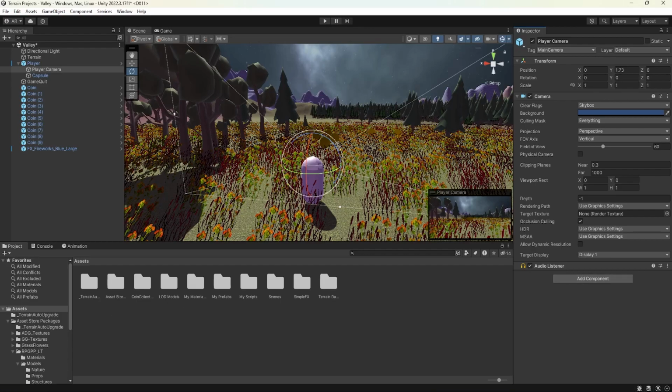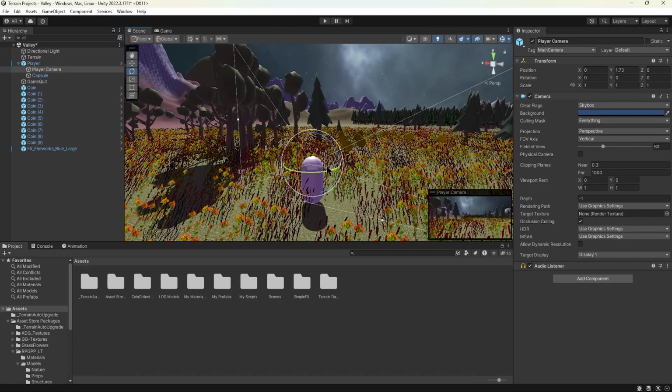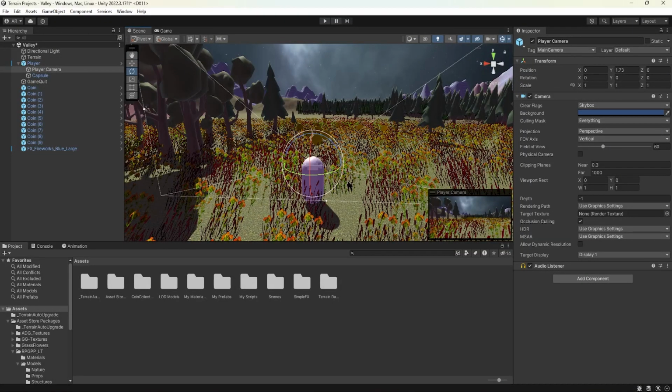The audio listener, quite simply, listens for sounds. You can hear the sounds from the object with the audio listener in a 3D space. That's why typically the audio listener is placed on the camera, because the camera is always going to be near the player, near where you're going to be playing the scene. So you will have the best chance of hearing all of the sounds you want to hear if the audio listener is attached to the camera that is always going to be near the player. So that's why audio listener is most commonly attached to the camera.